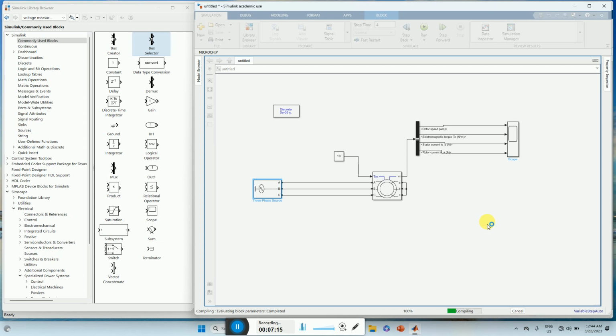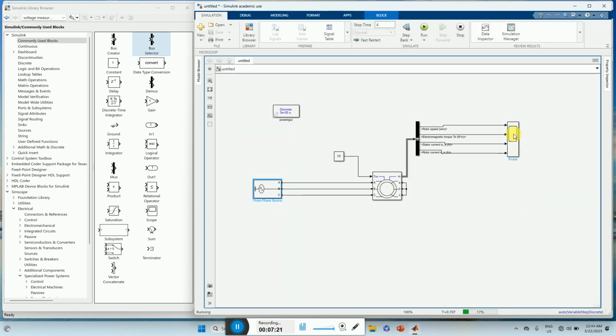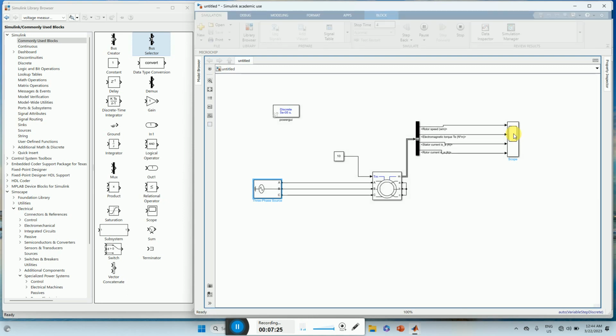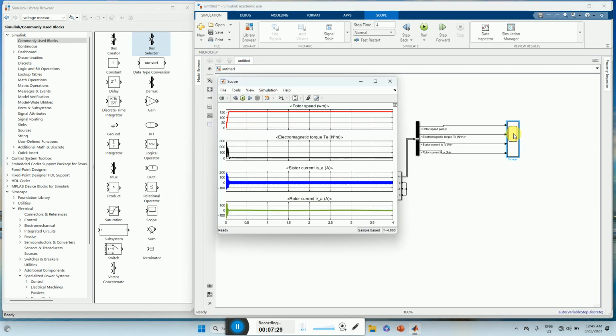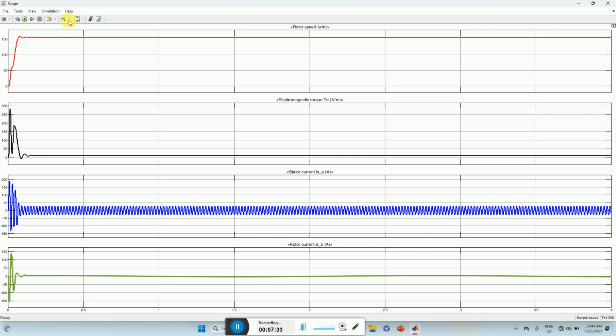So now you can see that it's a simple induction motor with a 3-phase supply, and we get some output on the scope. What did we get? Here is how we see it, and there is how we want to zoom it.